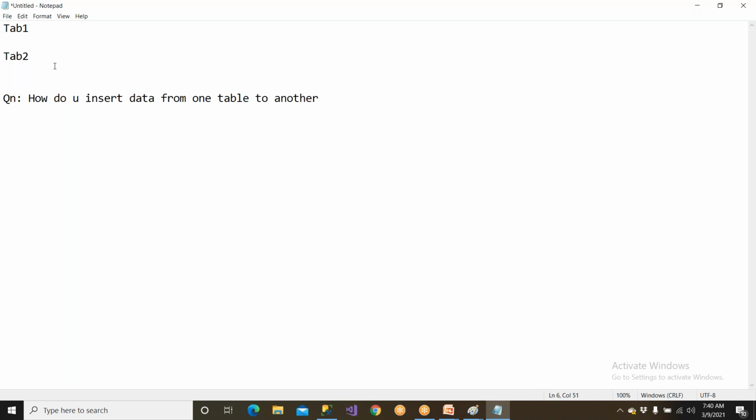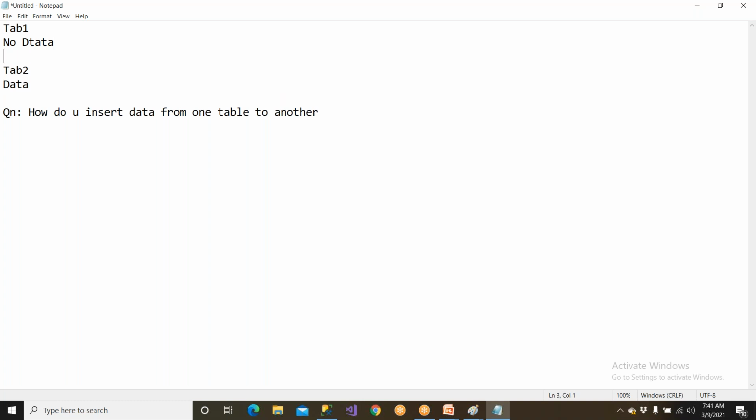I have some data in table T2 and the T2 data has to go to table T1. Table T1 is blank, table T2 has some data. So they'll say, how do you insert data from one table to another? Maybe you don't have any data here, or you may have data here. Both of them have the same schema. Schema means the columns and everything are as they are. I need to take this data and dump it here.